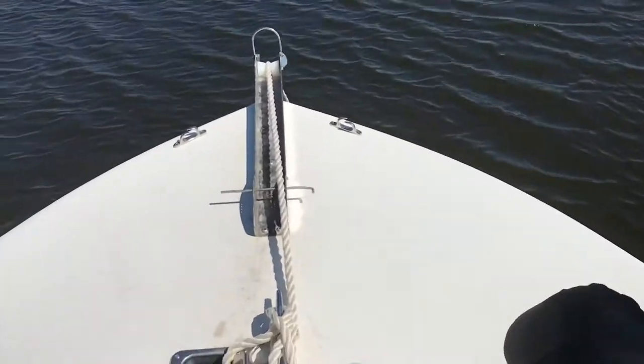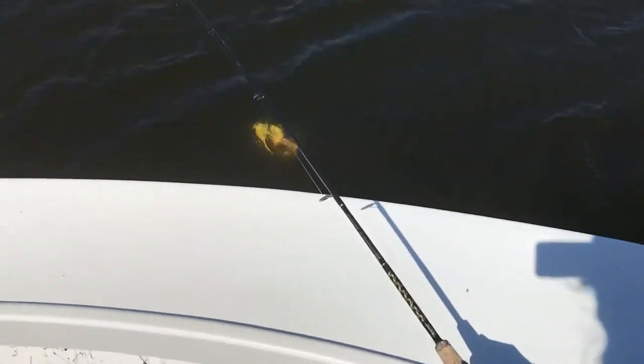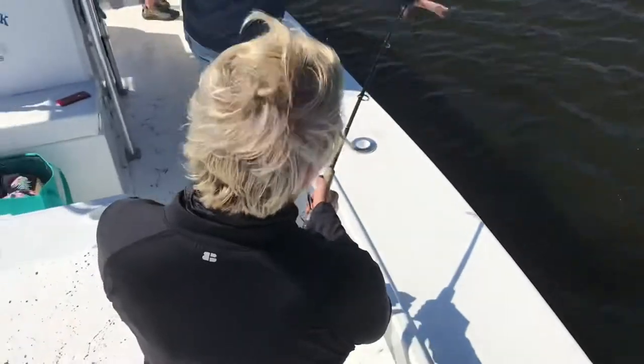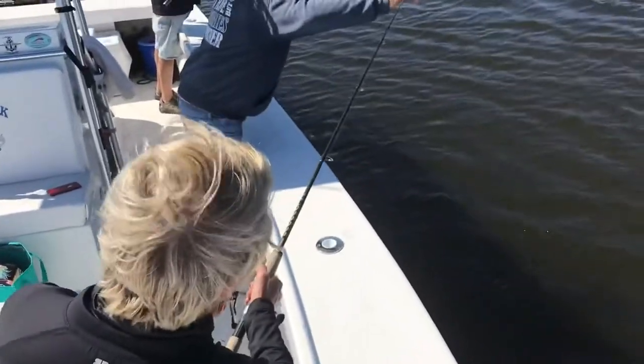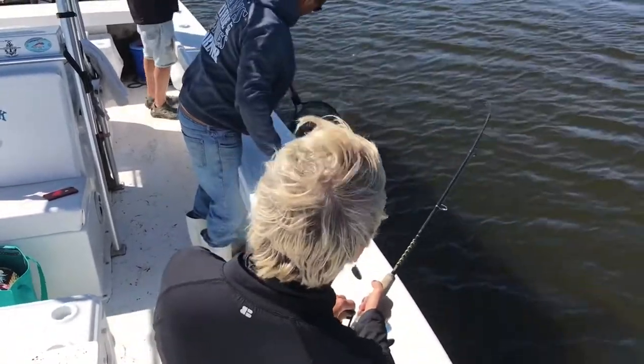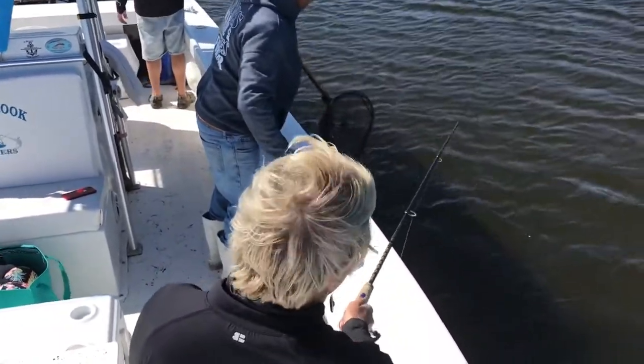Now go back the other way. He's going around the anchor. Now don't take his head out of the water. Okay. Take it easy. Oh, yeah. Take it easy. Okay. Nice. Is that a good one, too? Yeah. Okay. Sweet. Reel up a hair if you can. Reel up a little if you can. There you go.